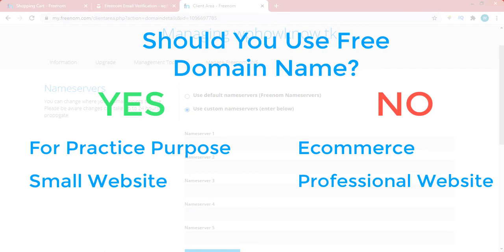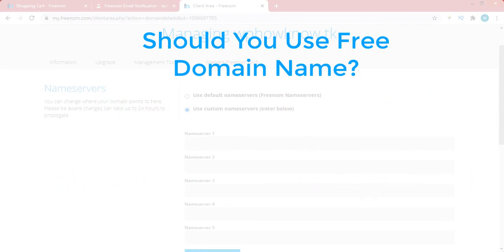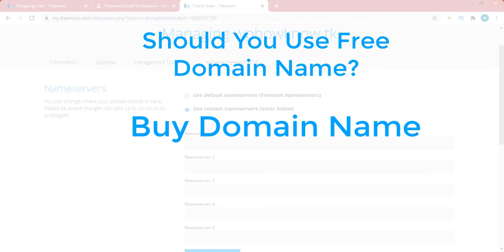Why? The reason is that when you use free domain names, you are just a user of that domain name, and the domain registrar can cancel the domain anytime without any clear reasons. And once your domain name is gone, you would have to start from the beginning in terms of SEO. Now our suggestion is that you should buy a domain name whenever you want to have a professional website. A standard domain name costs between $8 to $15 per year, and you can see that this is not a very big amount, and you should consider buying a domain name for your website.